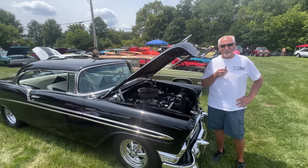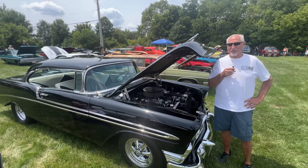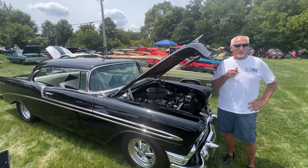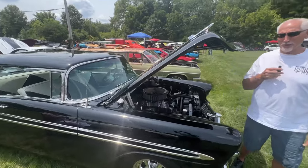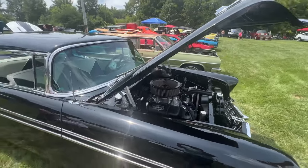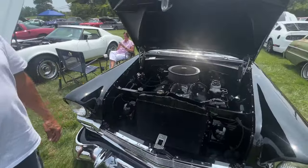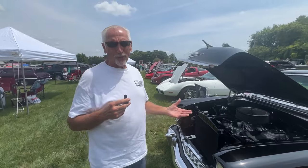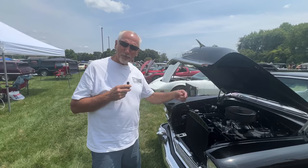Hey Geezer Garage fans, we're out here today at Uncle Tito's 9th Annual Car Show. This thing is massive — it gets bigger every year. I think there's probably going to be at least 200 to 300 cars here today. I brought the old 56 out here. I introduced you to this car a few months ago on the channel. We're going to do one video just on it, but you can take another sneak peek. We're going to walk around this show and see if we can find the best car. We're Chevy people, so we might be a little biased. Let's walk around and check this out.